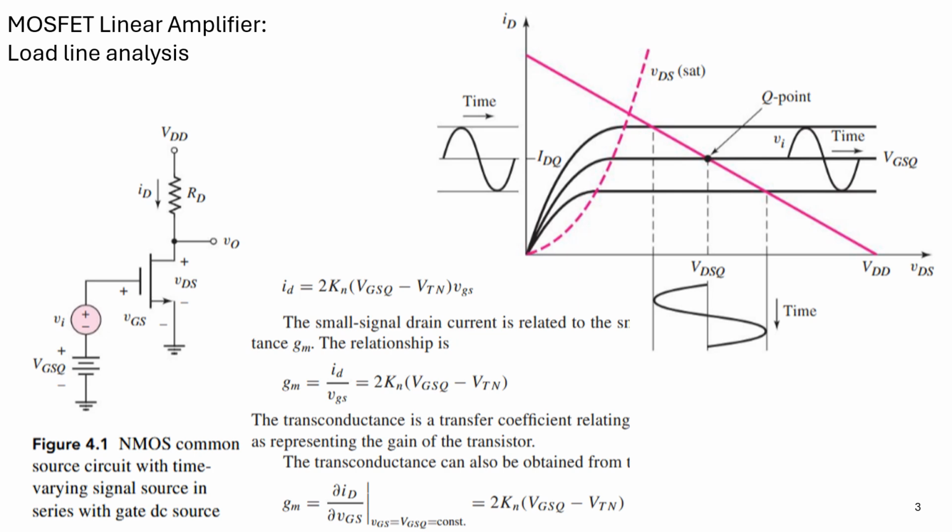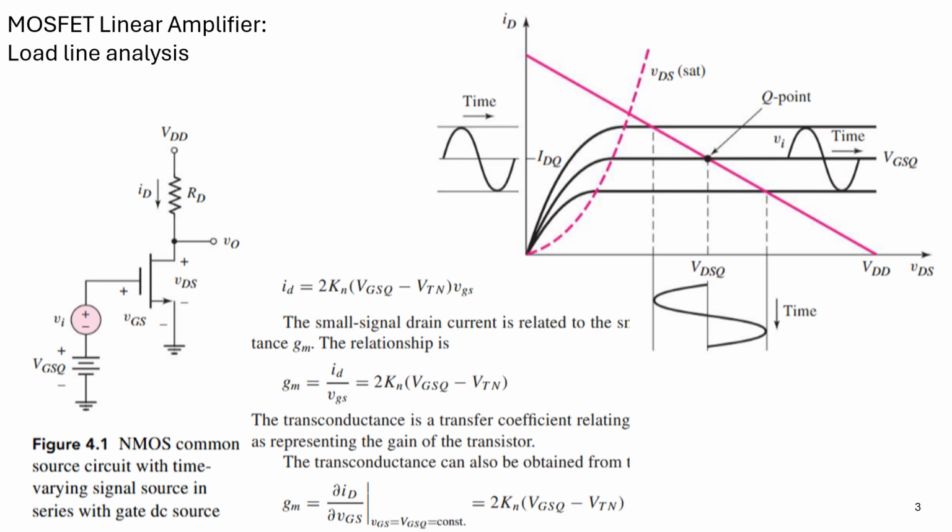Now on the right side we can observe the characteristic for this amplifier. The characteristic is showing the load line, and if we solve the load line characteristics, then we'll get the drain current and the gm. Basically, drain current for the saturation region can be written as twice of K, where K is mu Cox W by L, where W and L are the width and length of your channel here, times VGS minus VTN.